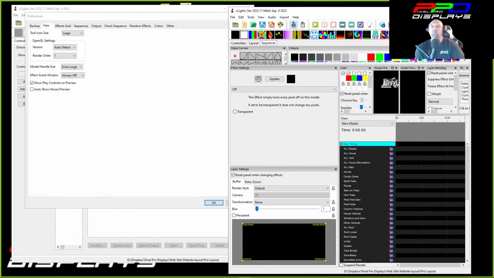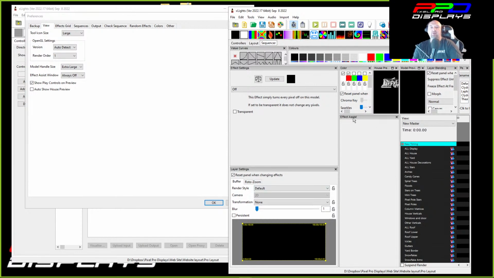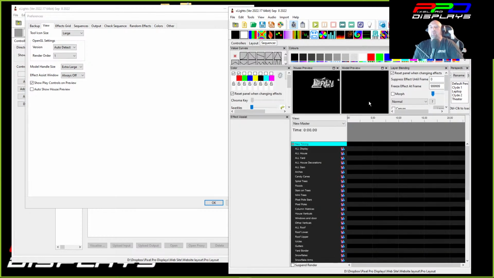All right, this is your shortcut icon for the Effects Assist window. If you click on it, this is your Effects Assist. There are some effects in xLights that will automatically trigger the Effects Assist window to open up. I believe one of them is Morph. This is a Morph effect. Another one is the Picture effect, which would be that right there.